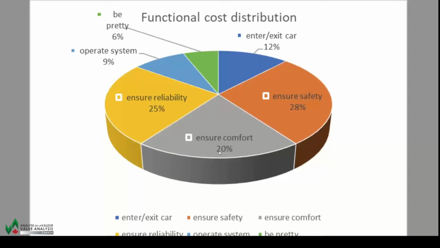And so they asked the client, are you sure you want to pay 20% of the cost of the door to ensure the comfort, like heat, cold, they want to see outside. So they finally ended up reducing the size of the window so that it could be placed without having to reinforce the door, and it would save about 10% of the cost of the door. So that was an interesting point of view to be able to see how much each of these first level functions in your diagram cost. So that's a very good use of the function analysis and the function cost distribution.